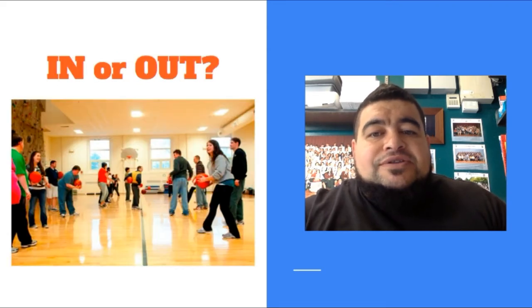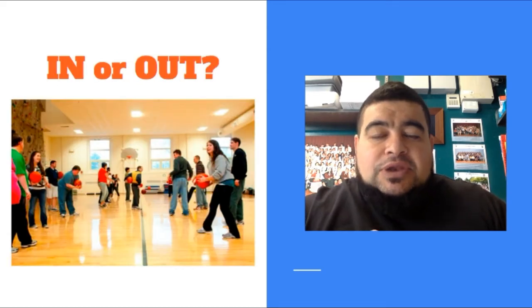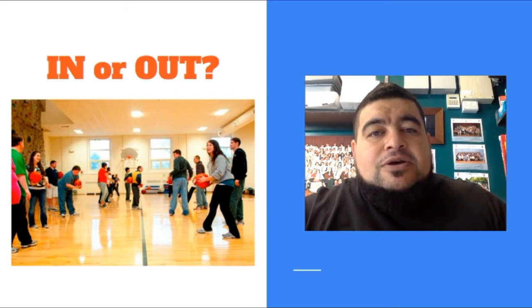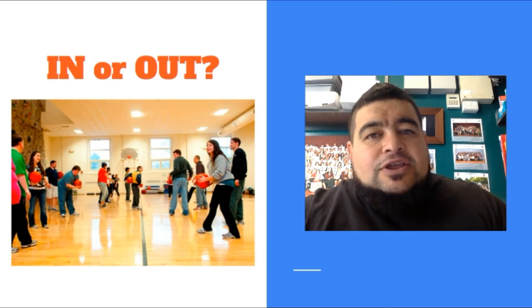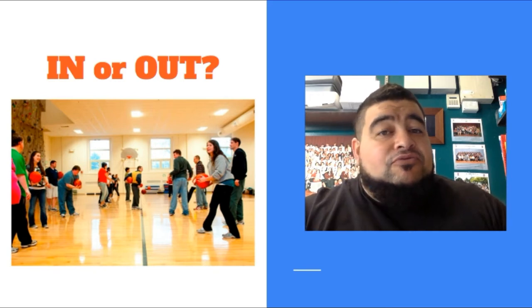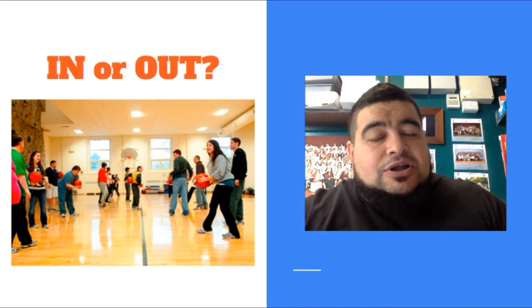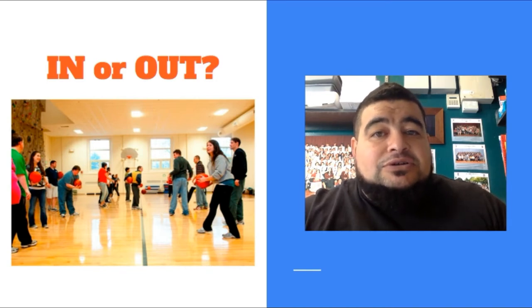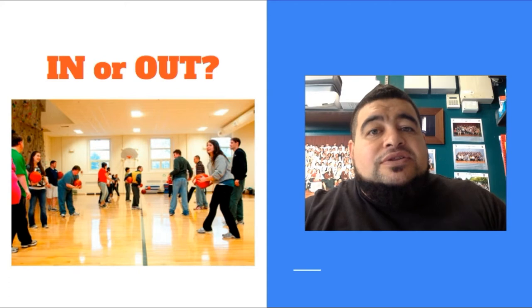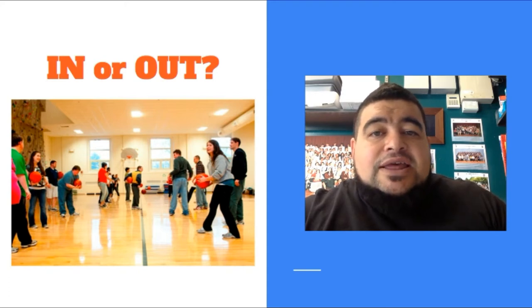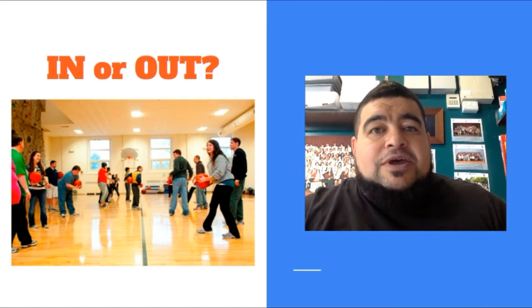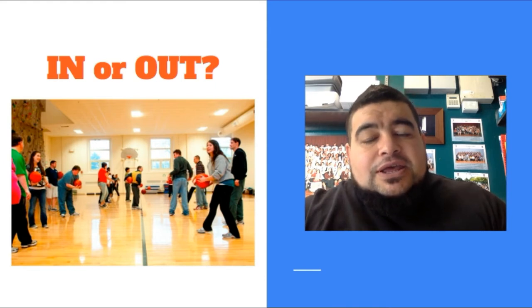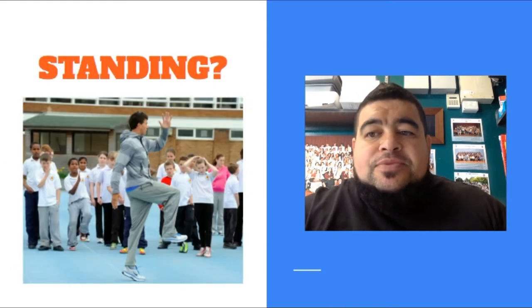So, when you are giving instructions, should they be in next to you or should they be out and about? Well, it depends what you're doing, okay? If it's a really important instruction you need to change, then you need to bring them in close, okay? If you're explaining rules, then again, you need to bring them in close. If you're demonstrating, then you need to bring them in close, okay? If it's just a one-off thing, so you blow your whistle quickly and they freeze, and then you can say something like, okay, this time, if you drop the ball, it is no longer a turnover. If it's a simple rule change like that, then leave them out there, okay? Don't waste time bringing them in, and then having to push them back out.